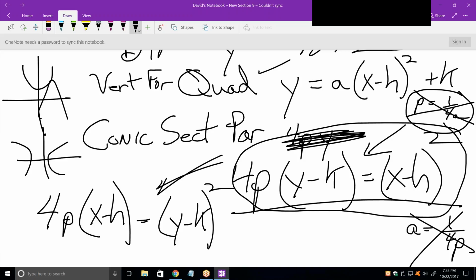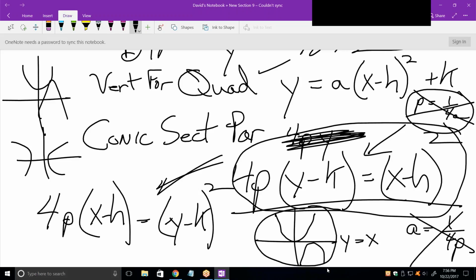So that's the first really big distinction you need to make: you need to distinguish between when you have an x equal y squared or a y equal x squared. And the easiest way, I think, for students to do that is to just go back to what you've known for years. The only quadratics you've ever known are quadratics that look like that, correct? Or maybe upside down. You have never talked about sideways parabolas. So if you remember that as being y equal x squared, you'll be fine.